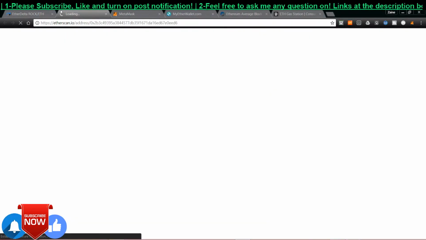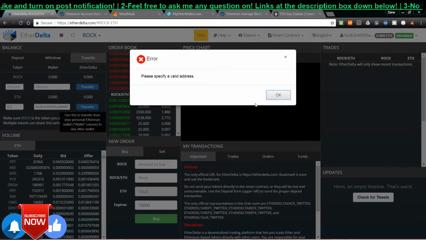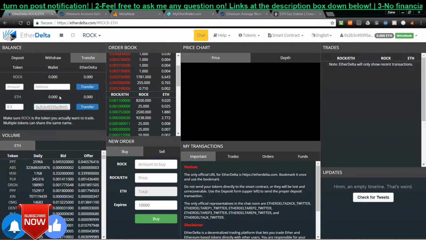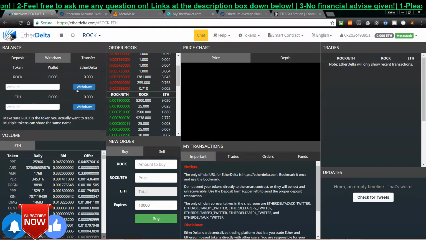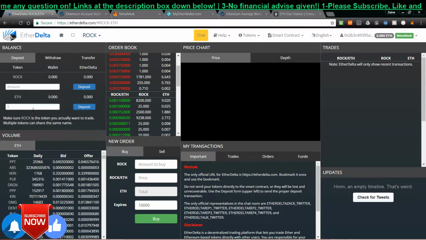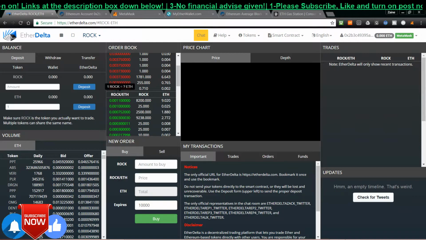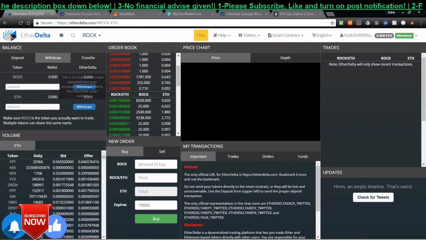Once the page pops up, it's going to show you the address here. Just copy the address, and after that click on this and click on transfer, and it will send the money into your MetaMask. So let's say you want to withdraw the funds, it's the same. Just click on this, the amount you want to withdraw into your MetaMask. I would suggest using the deposit and withdraw buttons, which are fairly simple to use. So let's say you deposit 1 Ethereum, alright, deposit, and it is in EtherDelta.